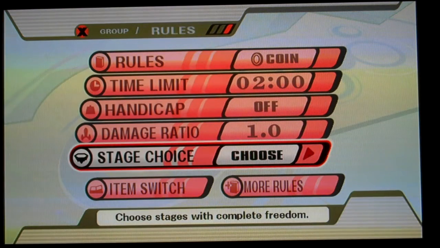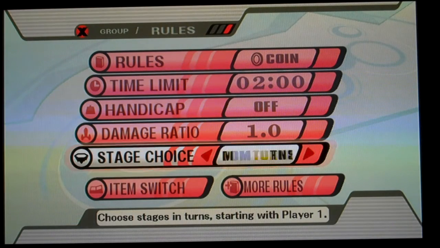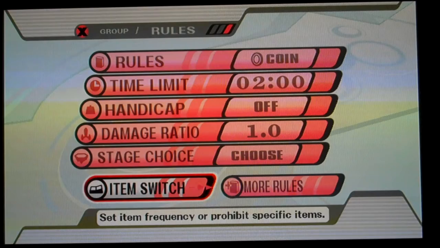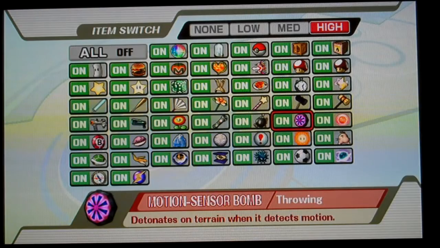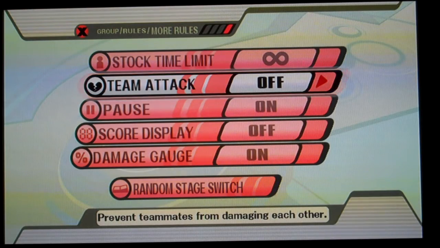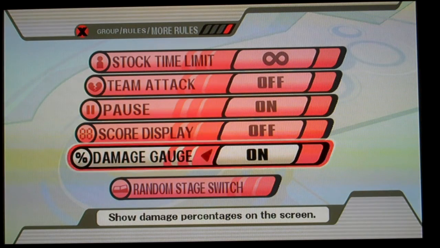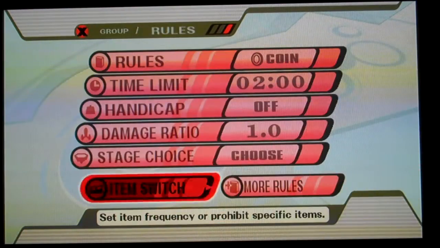And stage choices where you can choose the stages, or it's just random, or you take turns, or it's in the order of the stages, or you can make it so the loser picks the stages. And items is all the items that appear in the matches. Morals is just random stuff, like when you're doing teams, you can attack your teammate, and stop time limit, pause, score display, damage gauge, random stage switch, and yeah, that's all for that.